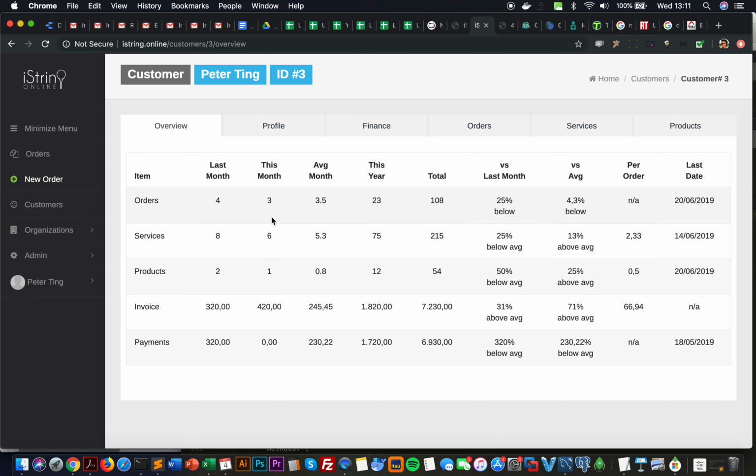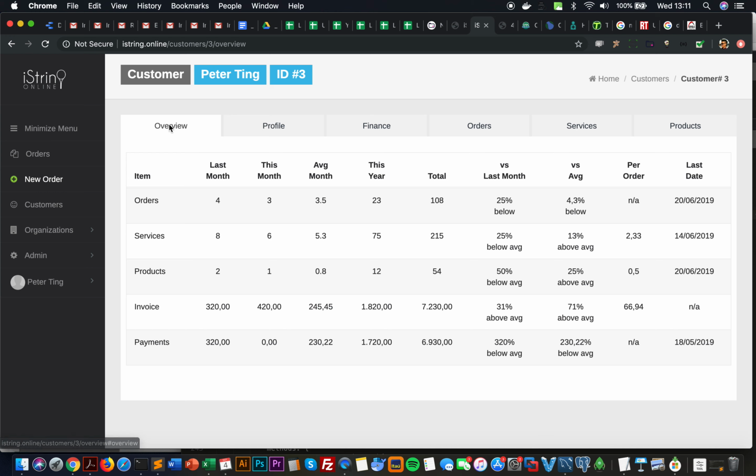Okay, so this is very nice. You can have even a report on what is the average ticket price for your customer. So if you know the average is 245, you know if you can call your customer and try to convince him to come over to your store and buy new products. Okay.